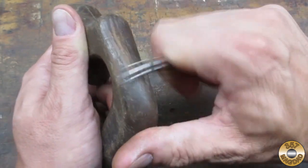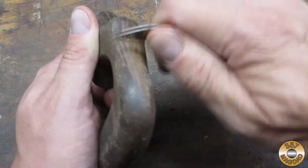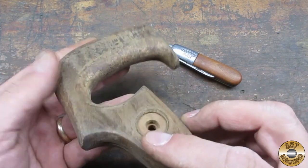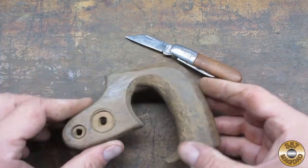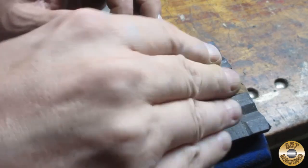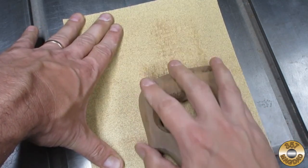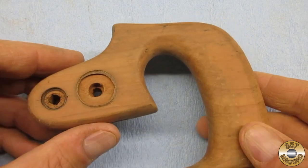I started out on the wood handle by scraping the old finish off with a pocket knife. I find that scraping saves clogging sandpaper with the old finish. I started sanding with 100 grit because the wood was in pretty rough shape. I like to use my table saw top as a flat surface when sanding. Here's how the handle looked after sanding through the grits down to 320.